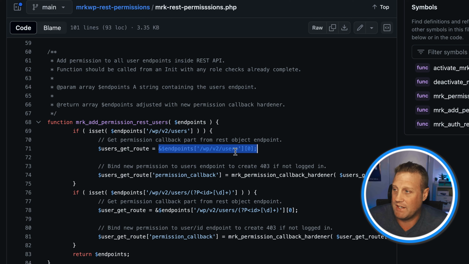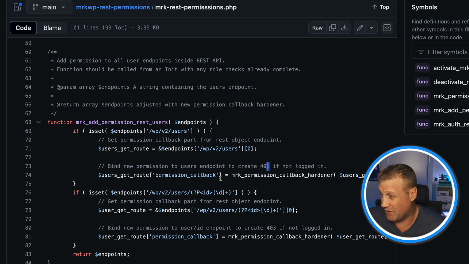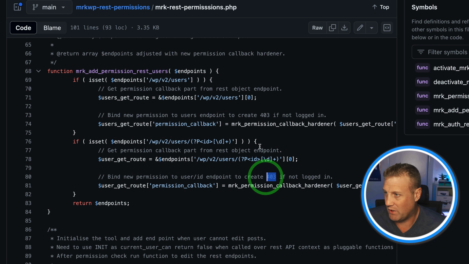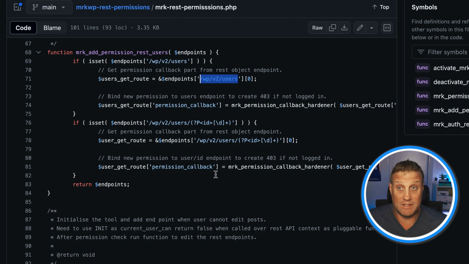And right here, we're saying, get the route that has the callback on it. This is the default callback. Now, by default for users, to get a list of users, the permission callback is nothing because anybody can get it. So this now goes ahead and grabs that. I need to change those from 403s to 401s, so I'll check on that, but that's what it's going to do. So the endpoint now for any users inside of here, and so that's all the individual user IDs, along with users, will all end up returning a 401, which is that you are not allowed.